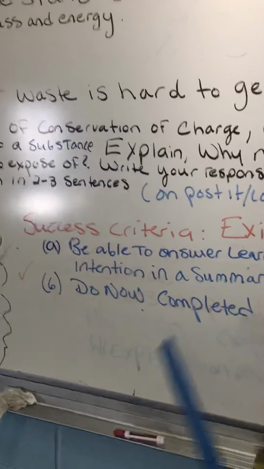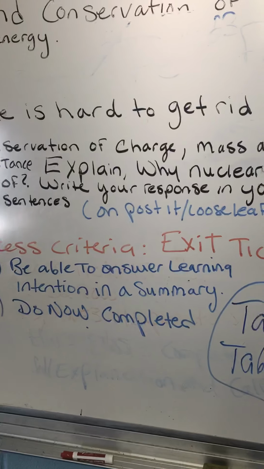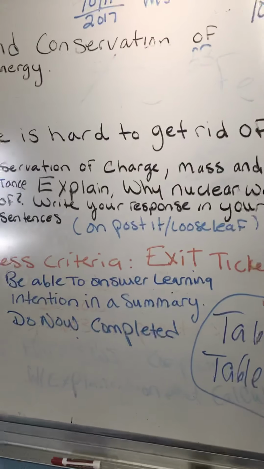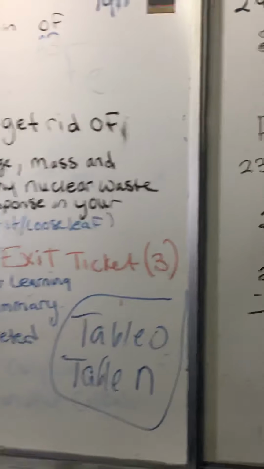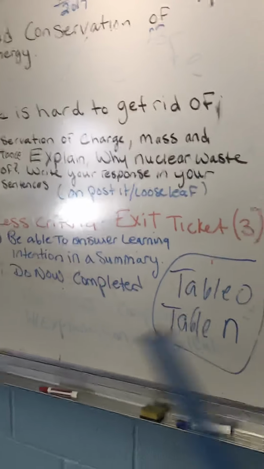Don't forget your success criteria, 4 out of 5, meaning that you must have 4 out of 5 answered on each sheet, worksheet, homework, and have explanations. Worksheets and homework must have explanations.